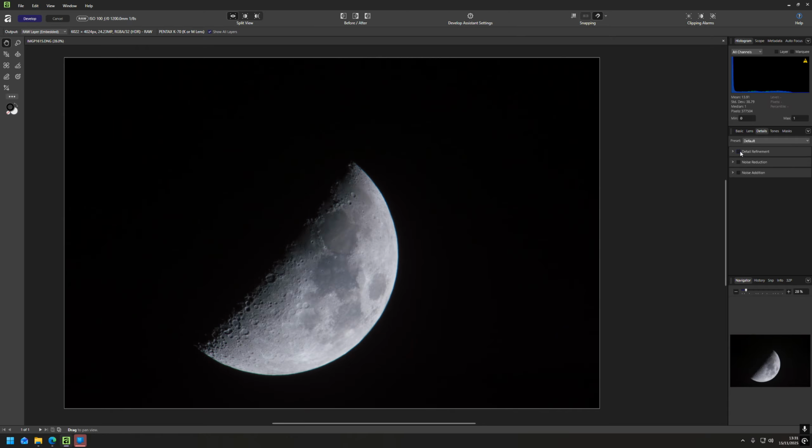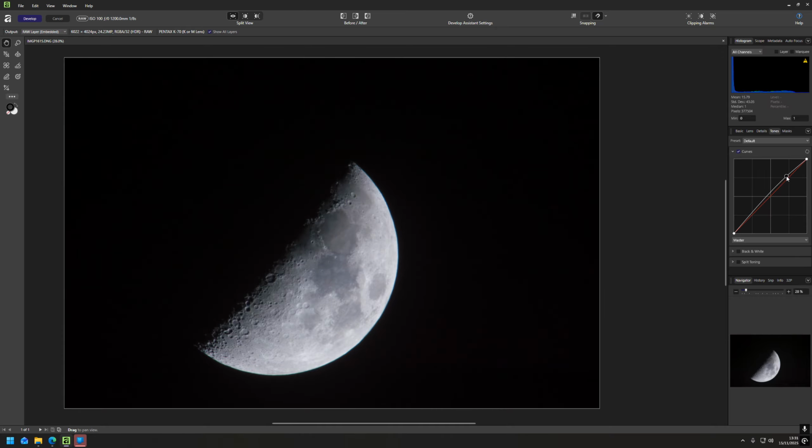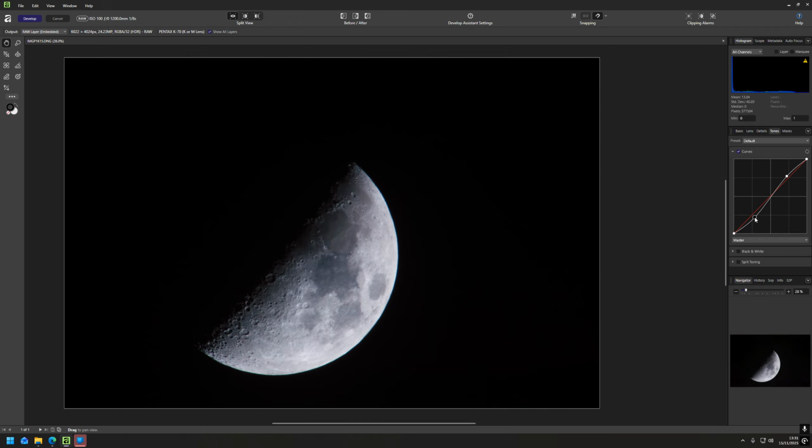Thank you very much. That is a default, I think, in Affinity 3. But I don't want to use any. And I'm just going to put in a bit of a tone curve. Just boost the highlights a touch and reduce the shadows a touch as well. I think that's okay.